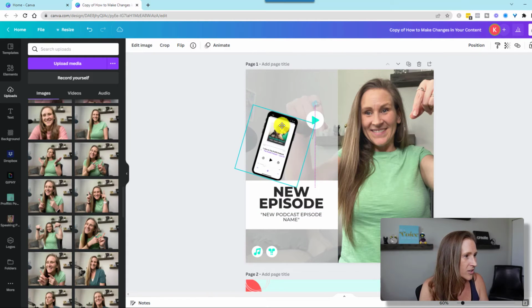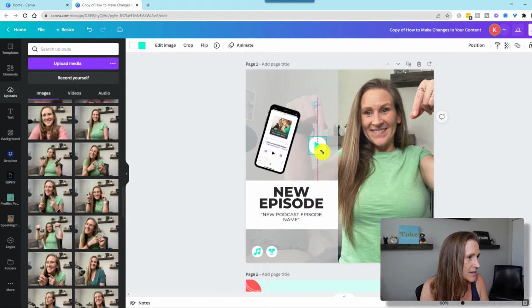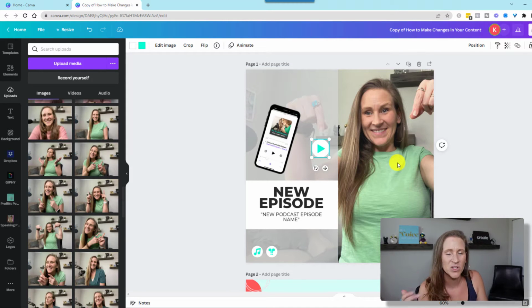If I wanted this to look like, okay, well, I'm pointing to this and I want to move this down a little bit so it looks like I'm pointing there. There's just a lot of different thought processes that I go through where I'm like, okay, this is how I want it to look. And then I say, done is better than perfect, so it's good enough. This is something that's really important, especially when it comes to design. It's so subjective that I could sit here and say, oh, I need to make it perfect. It needs to be this type of background and the font needs to be just right.